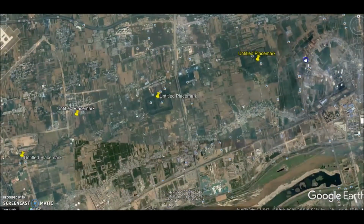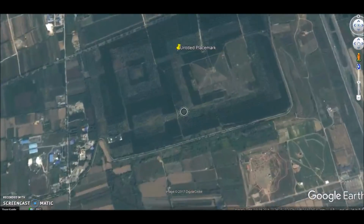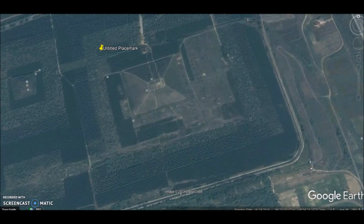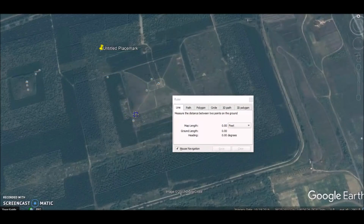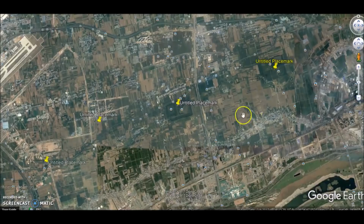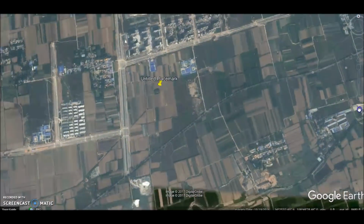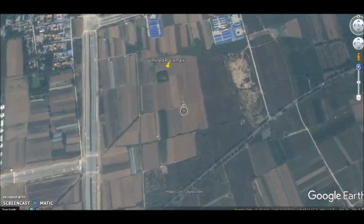But you really don't have to look very far to find more pyramids. They are all over this region. Here is a couple more. And this one right here, we'll just measure this one real quickly. This is roughly 450 feet long by 555 feet long, roughly. So those are very impressive structures, very big structures. We don't know what these really are made of. Nobody has really gotten in and done a lot of research on these. But as other places, Mesoamerica, Mexico, Egypt, there's a whole field of pyramids scattered for many miles.